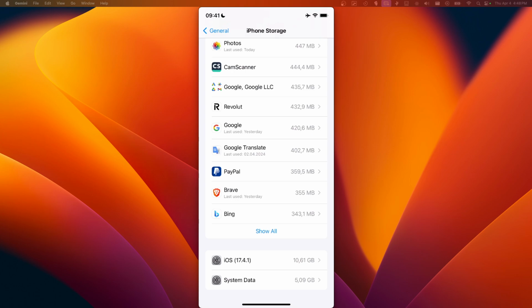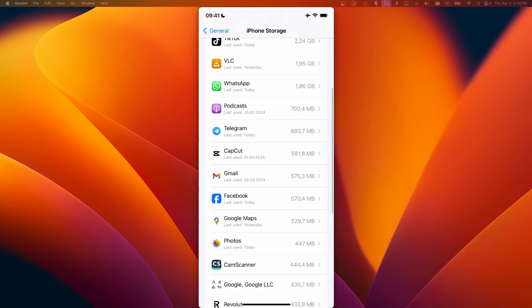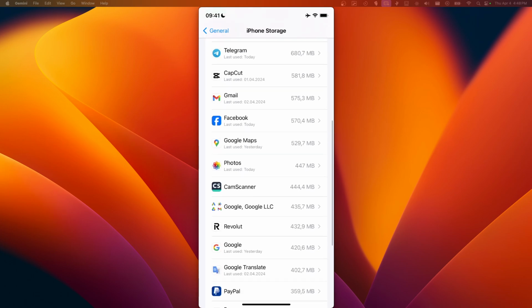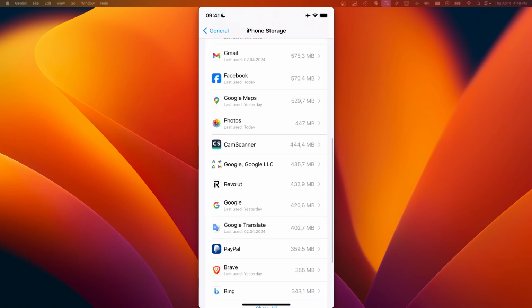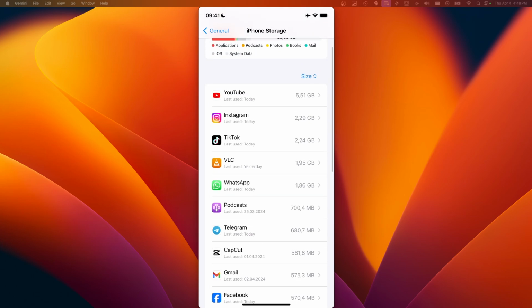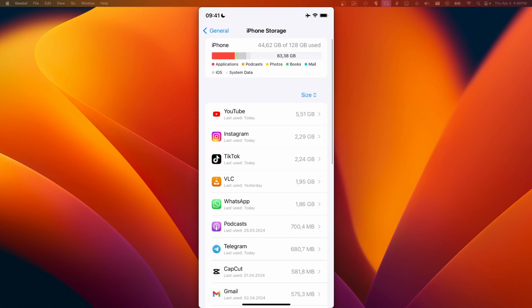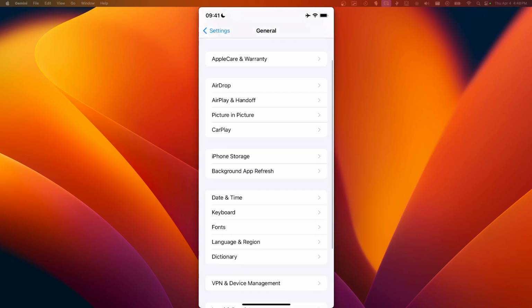I knew already that that's the issue here. I installed the beta and it was available for me to install, to remove, sorry. But there are actually some apps here related to iOS that you can remove. Not really related, but you can delete them if you don't use them anymore.